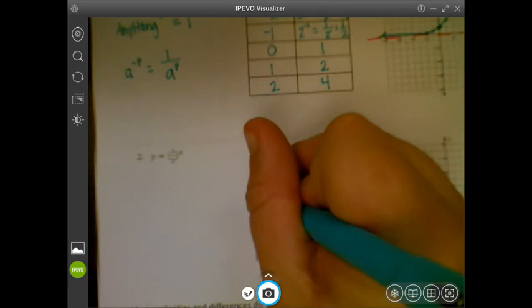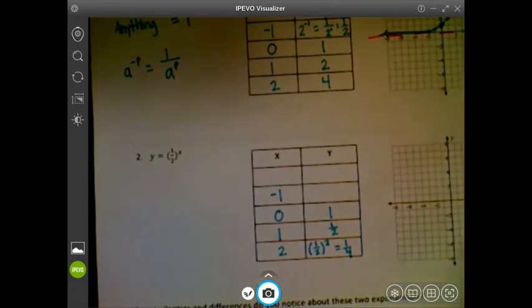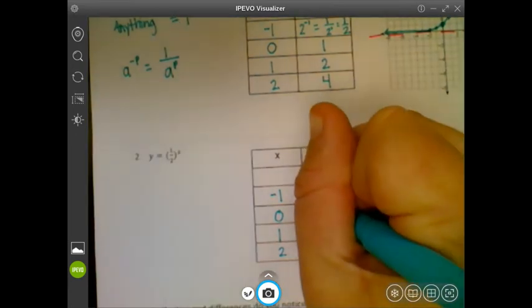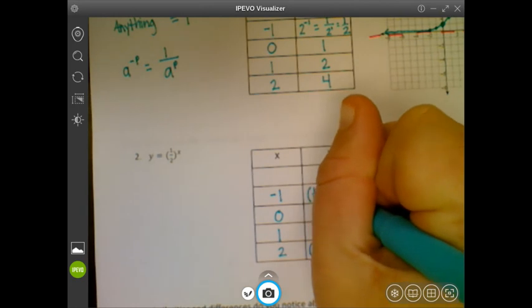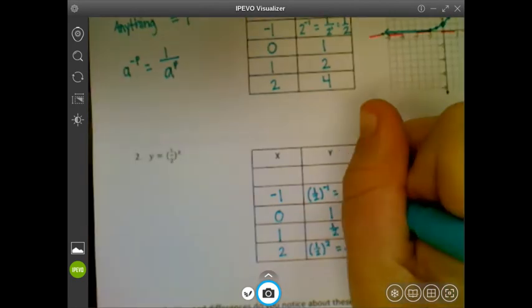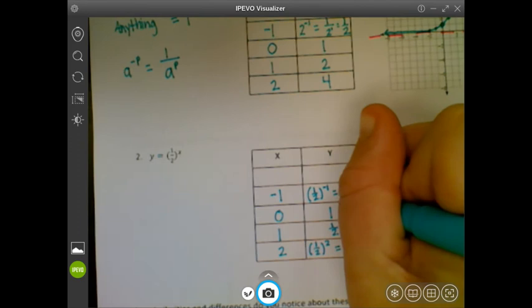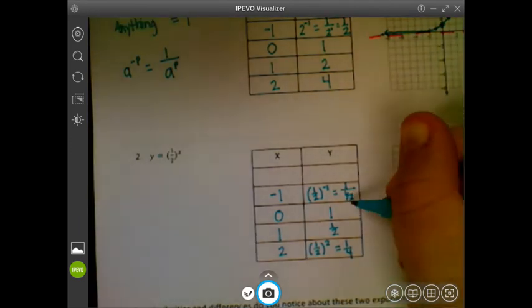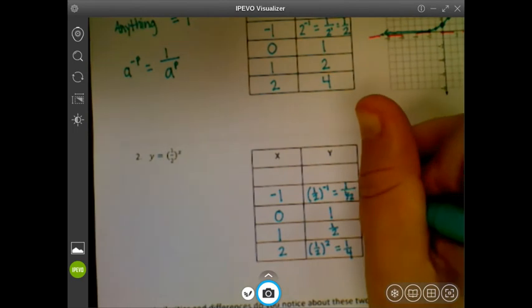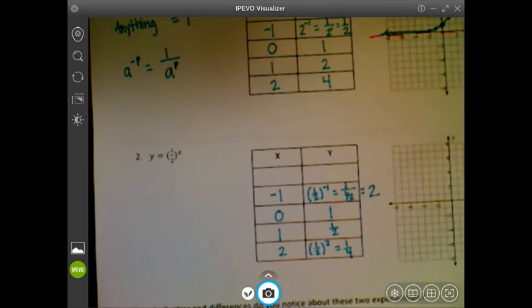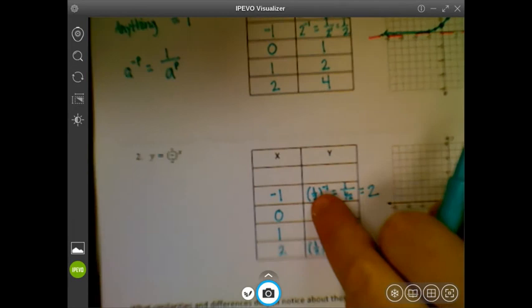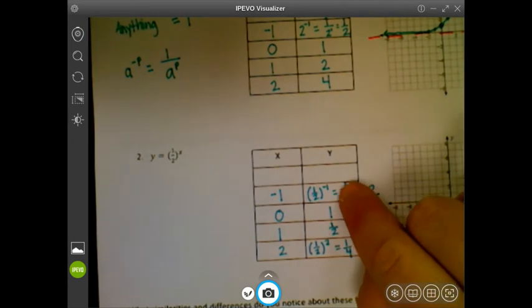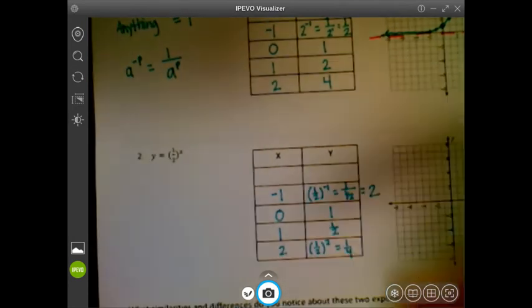All right, going the other direction into the negatives, this would be 1/2 to the negative first. And so what's going to happen here is it would be 1 over 1/2 to the positive first power. And this is 1 divided by a half. Well, how many times does a half go into 1? That is equal to 2. And so what actually happens on your fractions, instead of thinking about them like this every time, you can just flip them over.